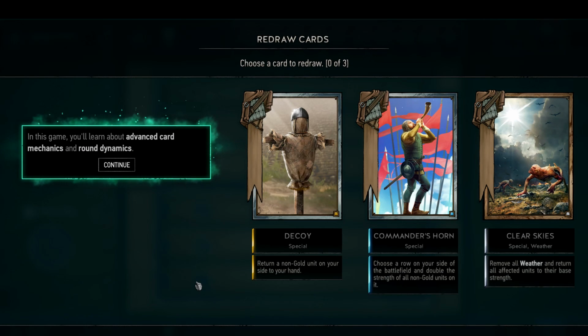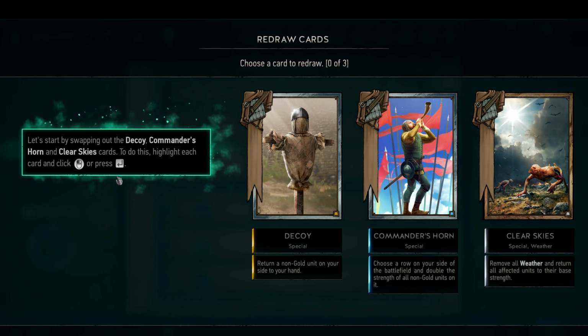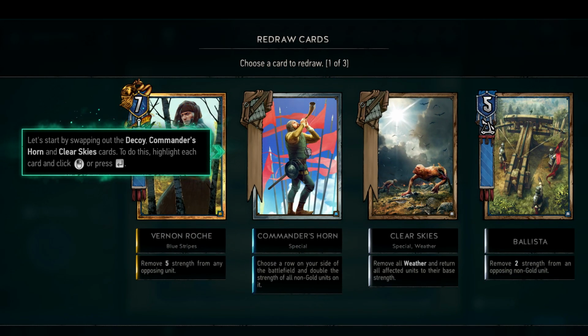Here we go. In this game, you'll learn about advanced card mechanics and round dynamics. All battles start with a mulligan. During this phase, you can swap up to 3 cards you don't want in your hand during the next battle for new cards drawn from your deck. Let's start by swapping out the Decoy, Commander's Horn, and Clear Skies cards. To do this, highlight each card and click or press. Okay. So, yeah, we're just gonna swap these out.